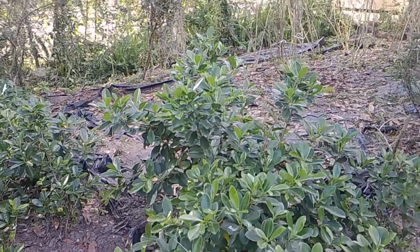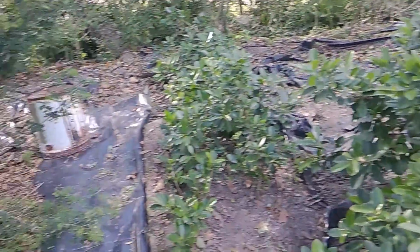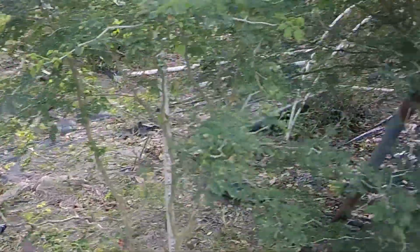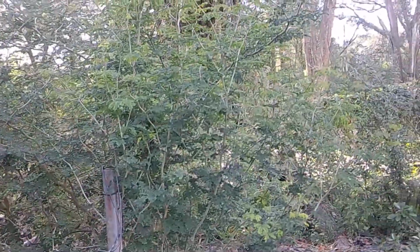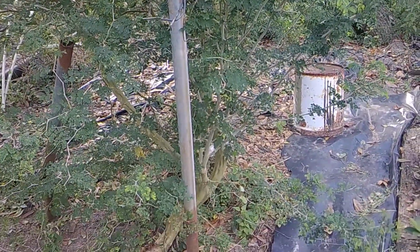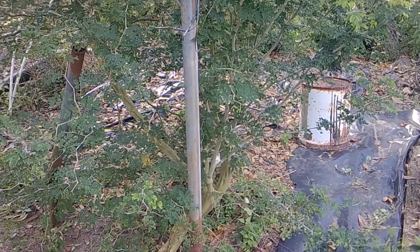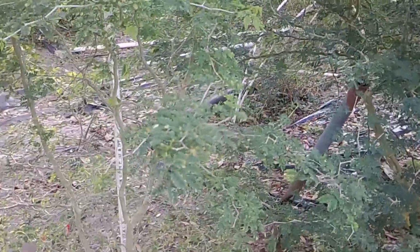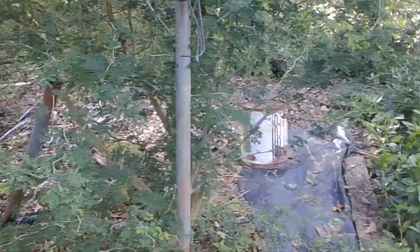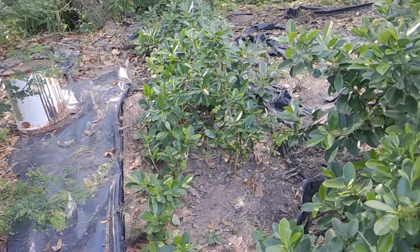So for the next month or so, the weather looks to be appropriate, and I've already started some air layers. I'll be air layering a lot of these smaller tips off, and then later on, April or so, I'll be back and I'll do the larger branches. Some of these I'll do right now, but these very large branches I want to warm up a little bit more before I put on any air layers.